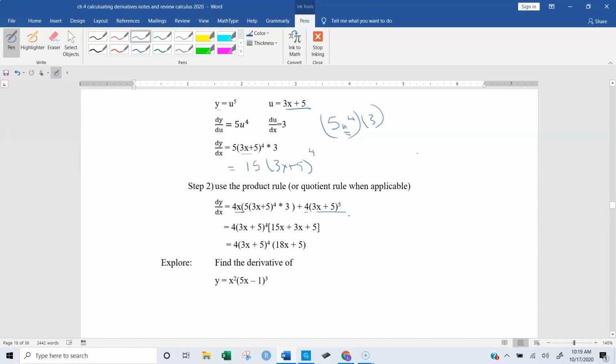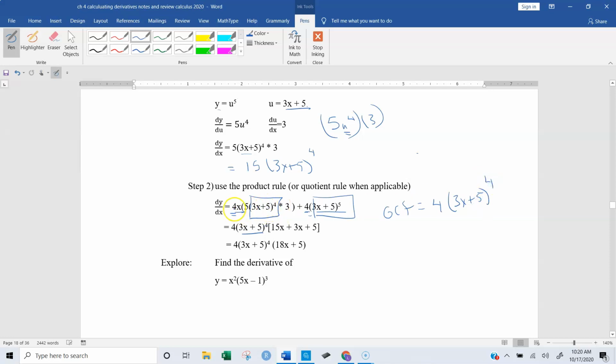Good to this point. Now we're just doing our math. So here, oh, I see what I did. I was trying to help us out here. When you look at this, what do they both have in common? This guy has a (3x plus 5) to the 4th, and this guy has a (3x plus 5) to the 5th, which means they have a (3x plus 5) to the 4th in common. So I'm going to take that out. They also have a 4 in common. So I'm factoring out 4 times (3x plus 5) to the 4th. That is our greatest common factor, 4 times (3x plus 5) to the 4th power.